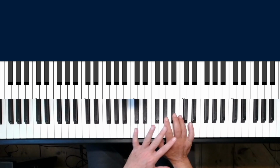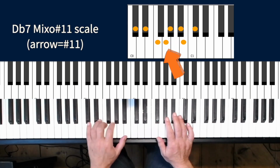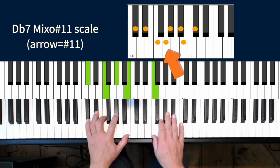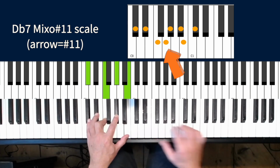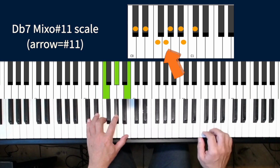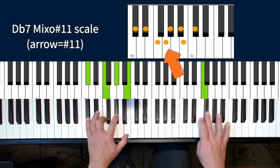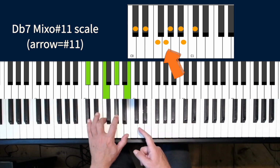Let's have a look at the D flat 7 bit, where we have the so-called Mixolydian sharp 11 scale. And here, it's always nice to emphasize the sharp 11 as the crucial sound, the idiosyncratic sound in this scale. And you saw me a lot like, you play the scale here, and you can always also give this scale a structure.